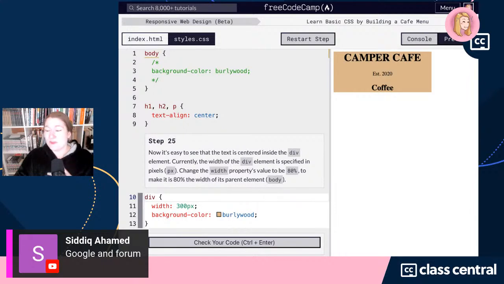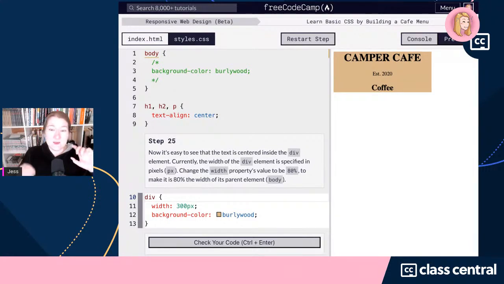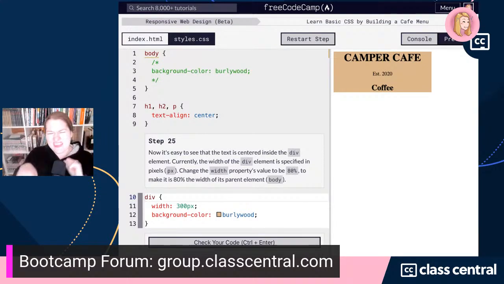Yeah, Sadiq. Google on the forum. Or if you're me, if you're a privacy weirdo, DuckDuckGo in the forum. Yeah, head to the forum. You can copy and paste your code over there if you get stuck. You can include a screenshot if you really want. Somebody's going to help, and we'll have the forum. So this is the beta course. So this is the one way at the bottom of the freeCodeCamp curriculum.